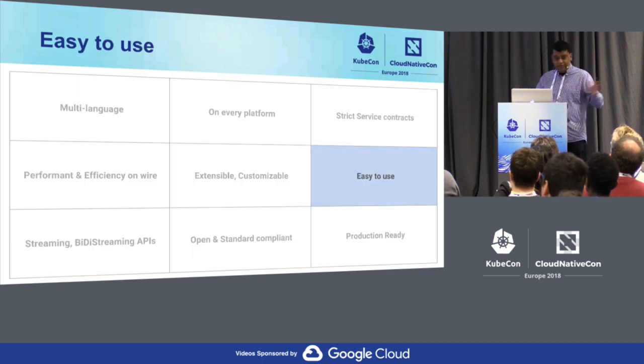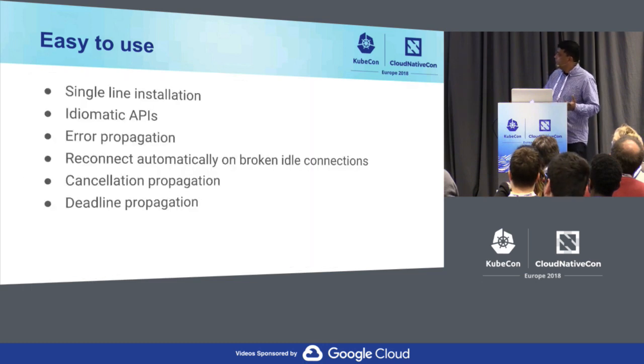It's easy to use. As I demonstrated through the example, hopefully it was clear that you think of your application logic and you build a distributed application without spending a lot of time upfront on worrying about networking and distributed systems. But a few other things. gRPC libraries are super easy to install.